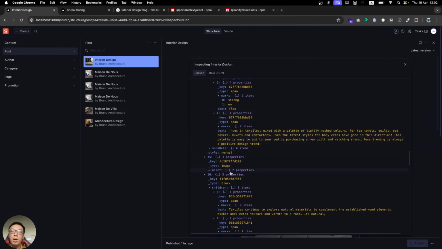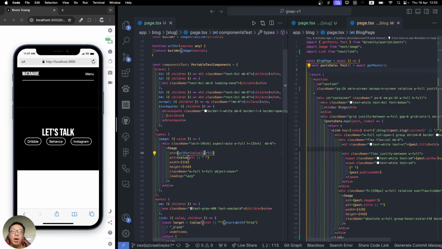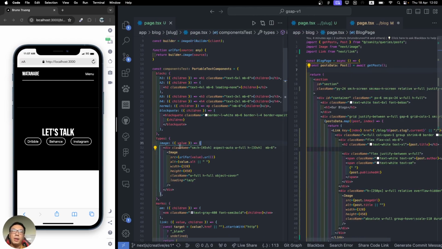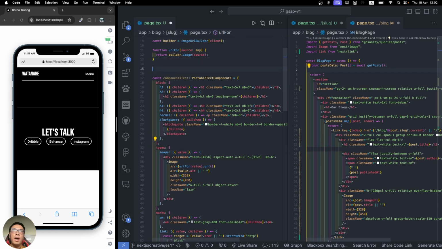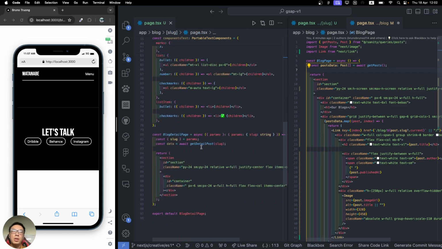For example, we have the reference, the image, and it will turn into the URL. That's it, and it will turn into the URL for this one. You will see how it works by letting me pass the data inside of this.